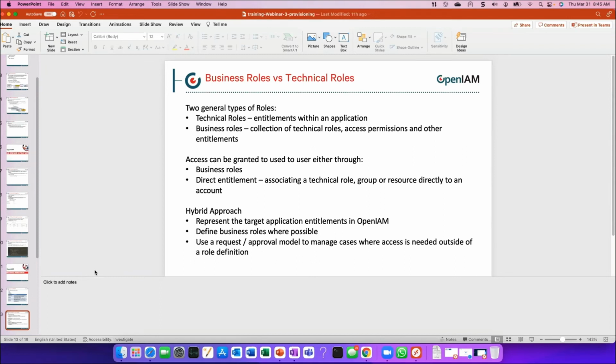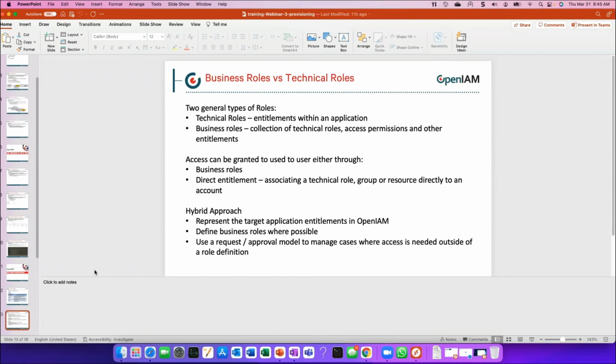So in practice, we find that companies often have a hybrid approach, right? It's very difficult to define a full role model for your entire corporation. Especially in larger corporations, it requires a tremendous amount of effort to work with the different departments, figure out what their roles are, especially for organizations which are not used to doing it. So generally what I tell people is that we can do this in an iterative manner.